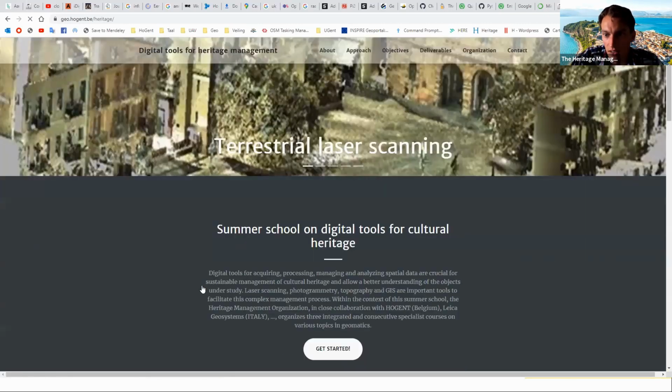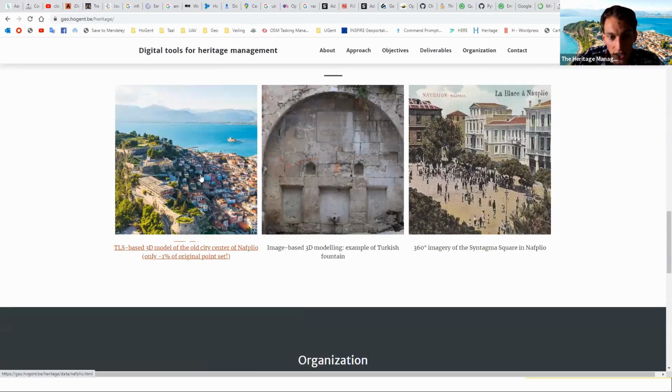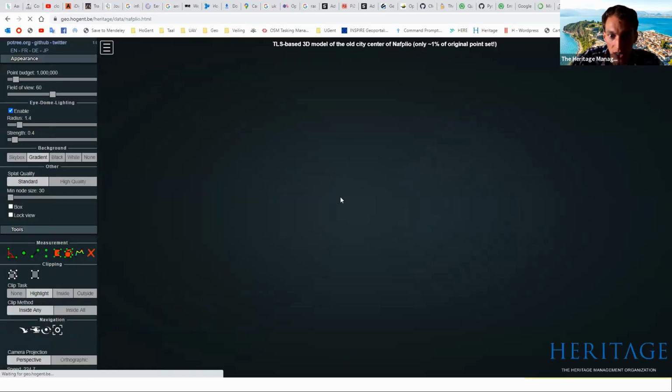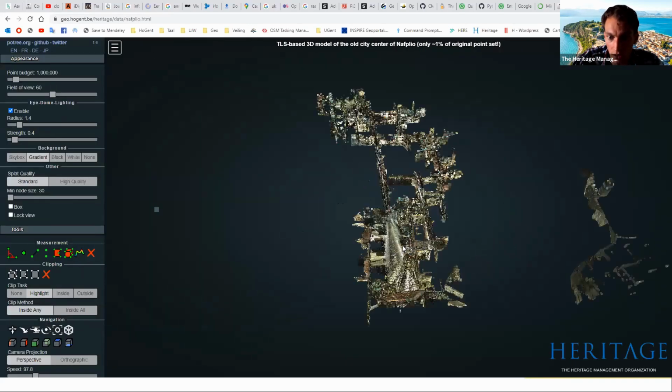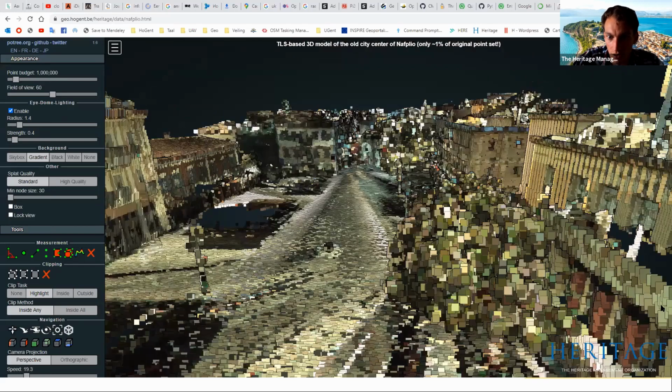If you have worked on the exercise of yesterday, you've seen the Nafplio data. And actually the Nafplio data is partially visualized here in the same Potree viewer as well, where you can just access the point cloud.